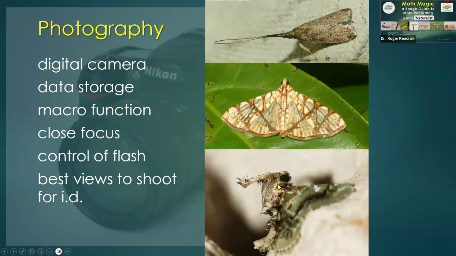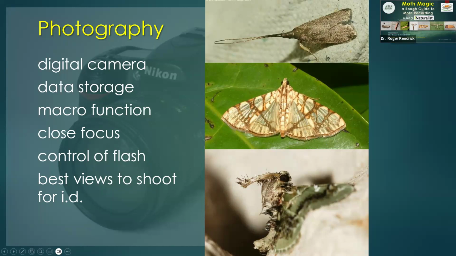Side on tells you so much about the head in particular, features like the eyes, the labial palps, the antennae. Also, you can see on this particular one, there are lots of tufts of scales on the wing. Those are often not visible from a top-down view.